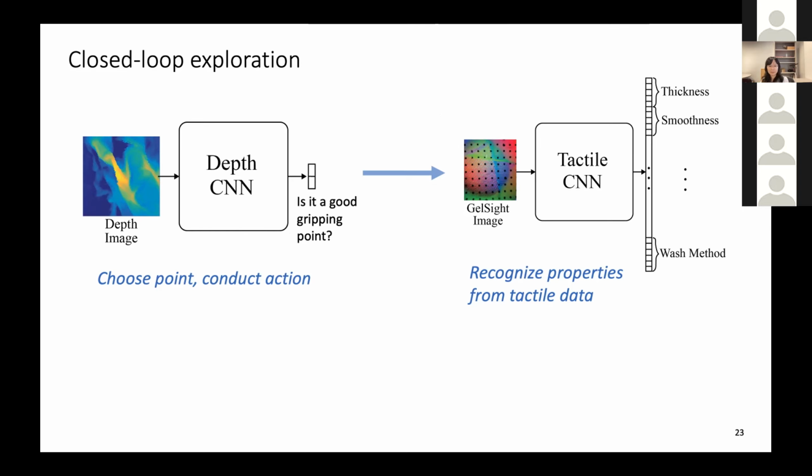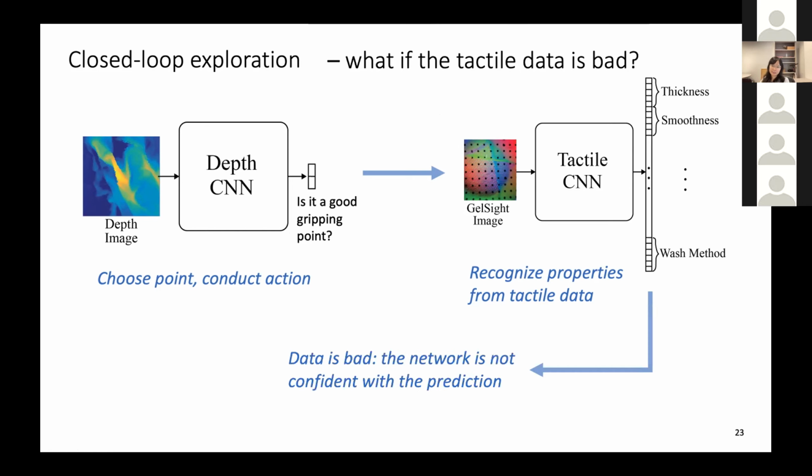How should we handle that? Firstly, we want to understand when that would happen. We figured out that when the prediction at the classification stage is not very centralized, or in other words, the confidence of the classification is not very high, it more likely means this tactile data is very bad. In this case, we may just conclude that the data is bad, and the robot needs to go back and redo the work.